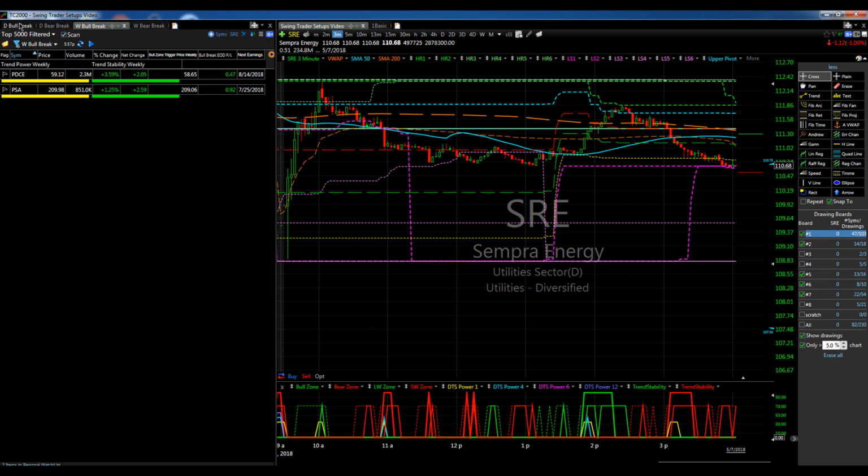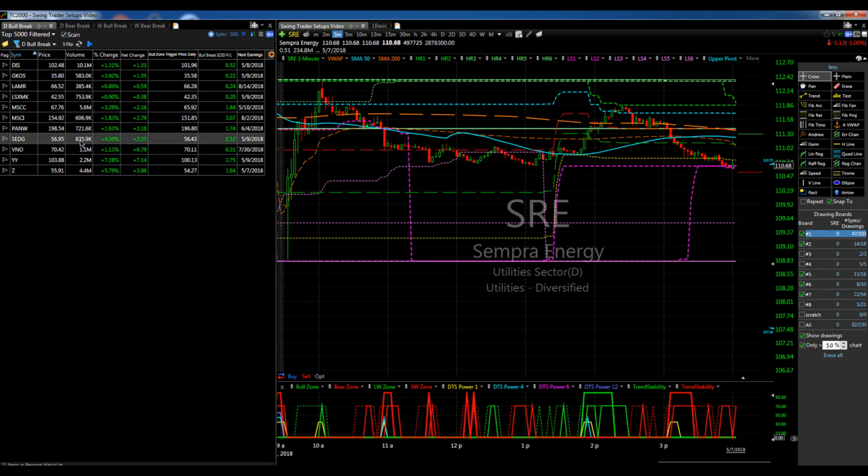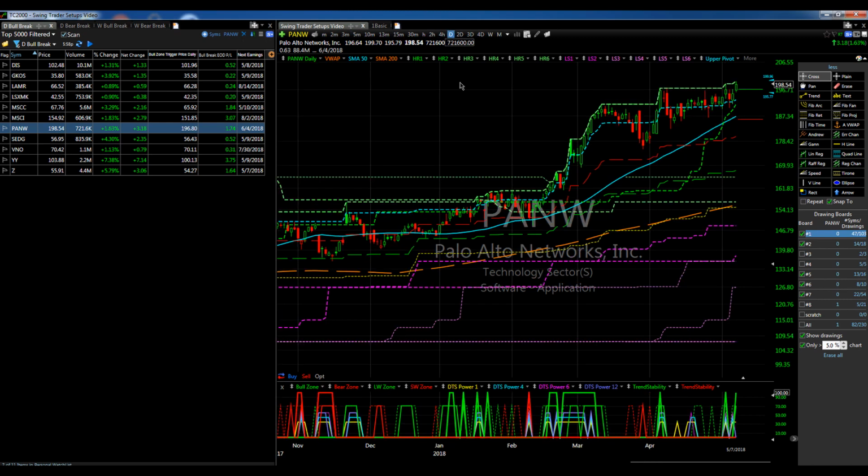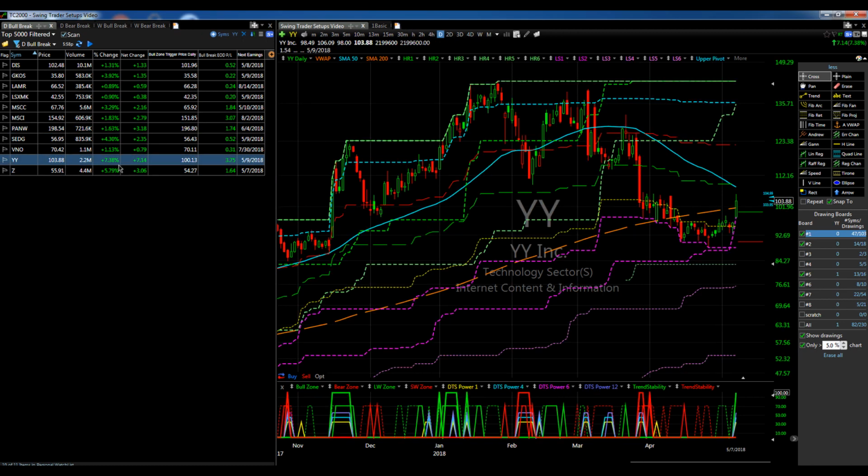And your daily bulls, you had a handful of stocks as well, breaking out into the bull zone. Some of these are consolidation breaks, some of them are accelerations, not really in a consolidation. Continue to watch these stocks and see what they do on their own. A lot of stocks are trading independently. I don't know if you can swing trade them all or not. Some of them you could enter a swing trade position, you get a big move up, and you get a free trade for another day or two. We'll look at the recap on the last 4 days' stocks and see how they are holding up.